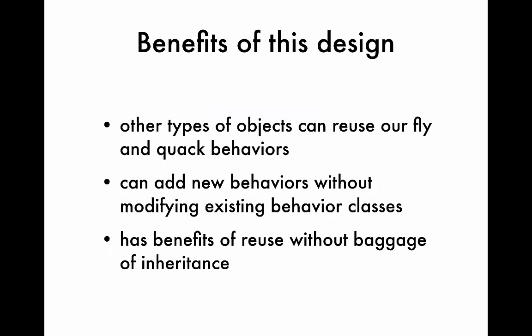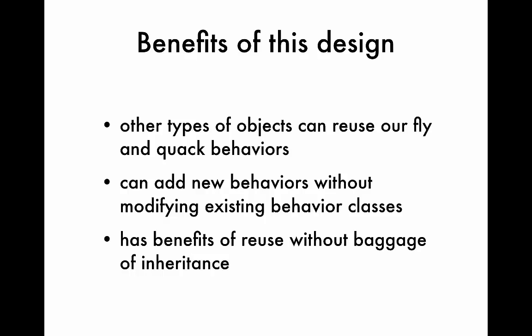Here are some of the benefits of this design. First, ducks are not the only objects that can use behaviors. These behaviors are not bound in any way to the duck class. Second, since we're programming to an interface, it's easy to add new behaviors without modifying existing code. And finally, the behaviors have the benefit of being reusable without incurring the problems associated with inheritance.